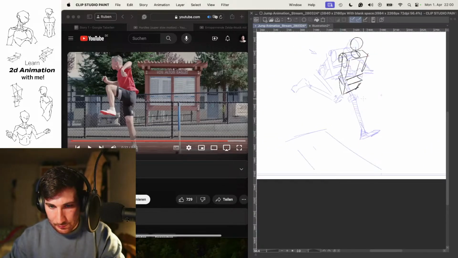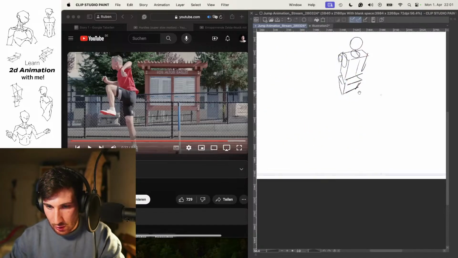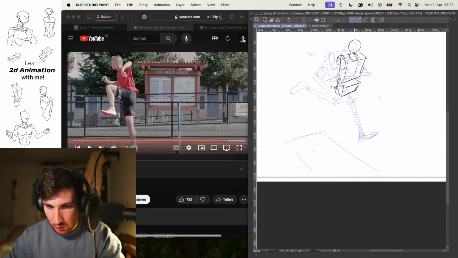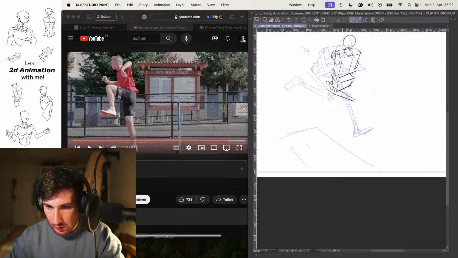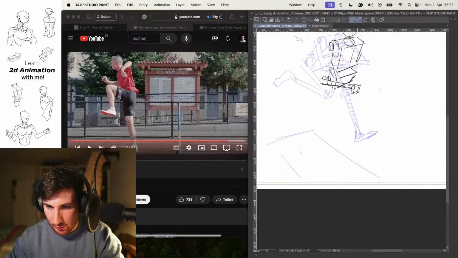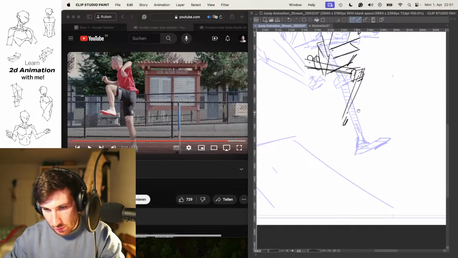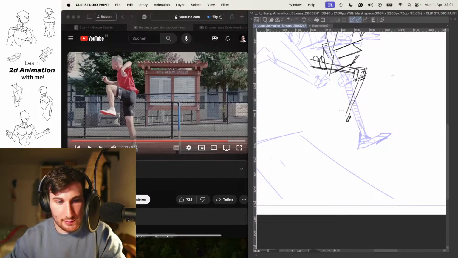And now this leg here will come here. Using simple shapes here in perspective. And then connecting this leg here.